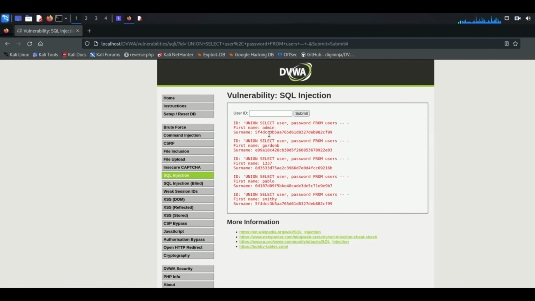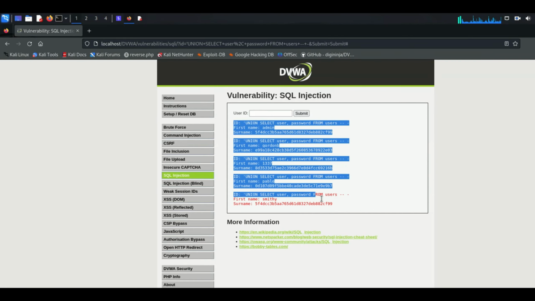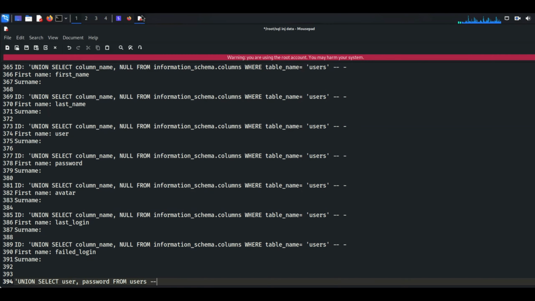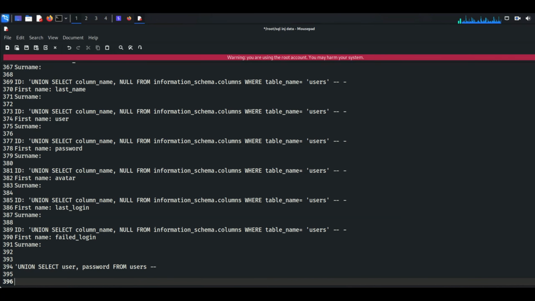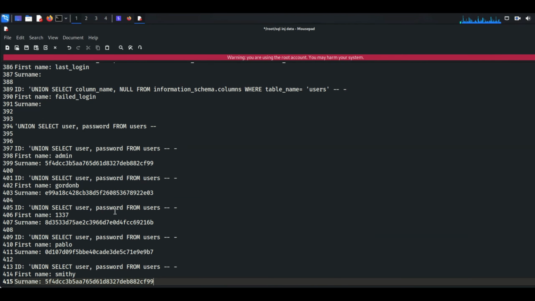We can see we figured out the usernames and passwords, but all the passwords are in hash format. Now our next objective is to crack these passwords.